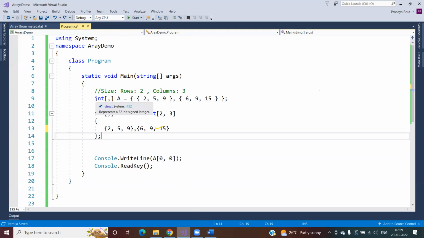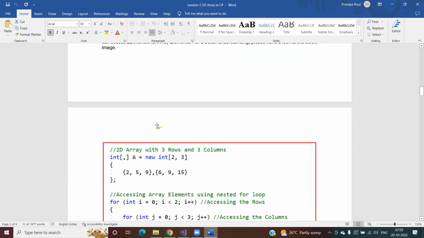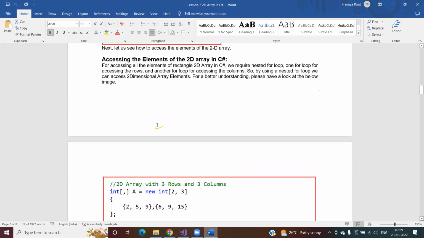Yes, sir. So how to create and initialize at the same line? I will show you how to initialize separately, that we will discuss. So the different syntaxes are like this. Here you need to create the array like this: new type, and you have to specify the row size and the column size. Syntax is like this: integer array, new int 3, 4. You can split the declaration into 2 parts like this, and you can also create an array by initializing the values like this. This is the syntax of creating an array. So now, how to access the elements of a 2D array.